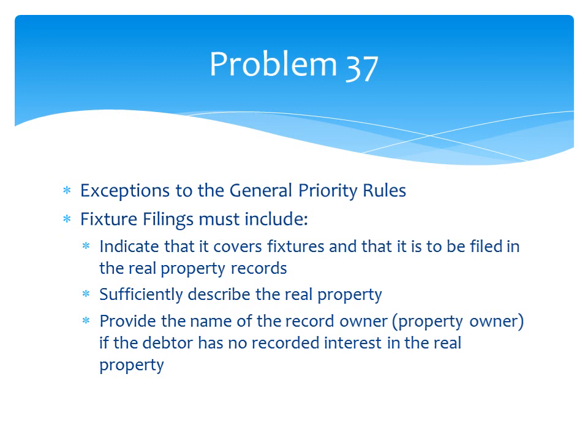So if we look at the problem in question, answer B is incorrect because a filing must be in the real estate records, and answer C is incorrect because a purchase money security interest in a fixture is not perfected when it attaches unless it is a consumer good, and answer D is incorrect because a dual filing is unnecessary. So therefore, answer A is correct. Perfection of a security interest in a fixture usually requires filing of a financing statement in the office where a mortgage on the real estate would be recorded.